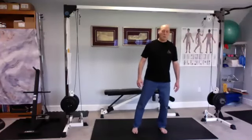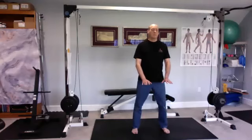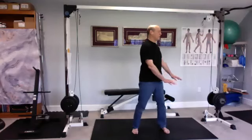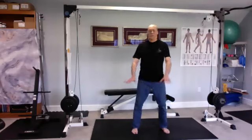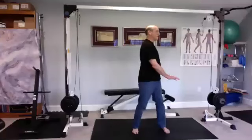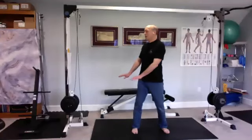Let's step out to a slightly wider stance. We're nice and stable, feel well grounded. Place your palms down by the lower dantian, and just turn gently from side to side, leaving the palms and the arms in the same place. Each time, get around a little further. Try to stay flat on the feet.